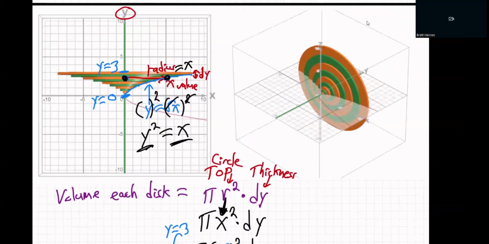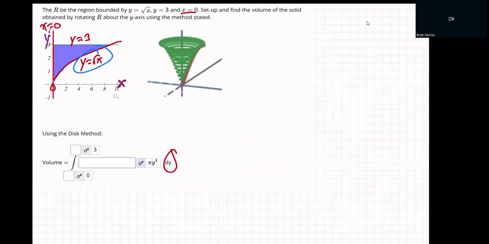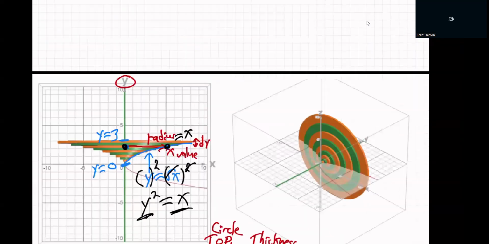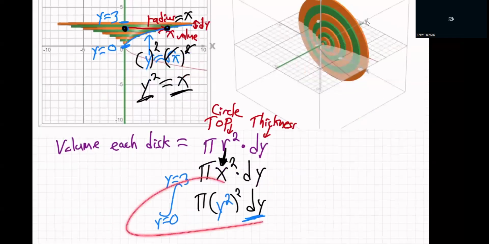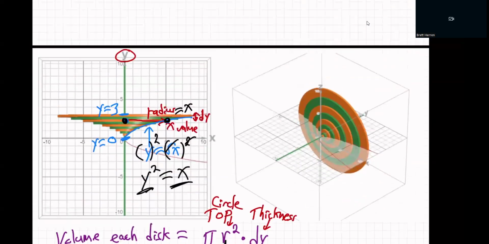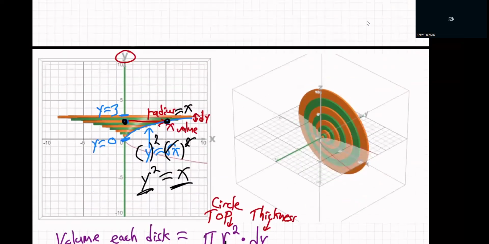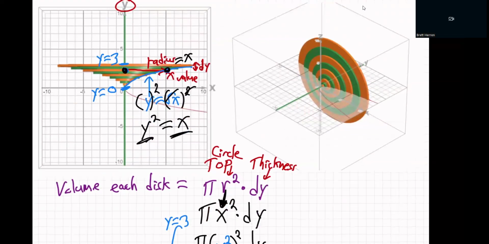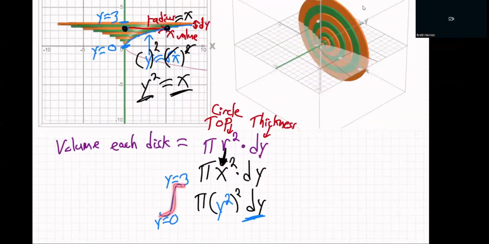And to be sure, by the way, that it hits at 3. Oh, yeah, we can see it up here as well. So there we go. There's the answer. We set up the integral to find the volume of this three-dimensional shape made out of disks. And an integral, by the way, I know this doesn't look perfect, but it will be perfect because an integral has infinitely small disks. We're just using bigger disks to show it. And so there we go.